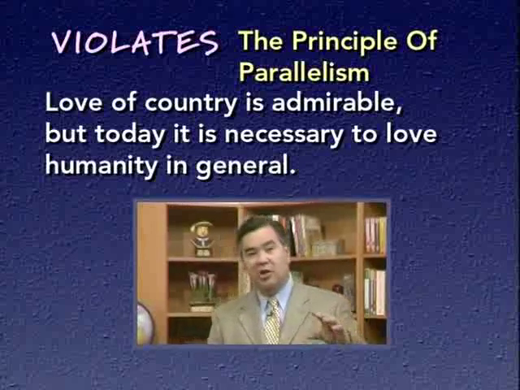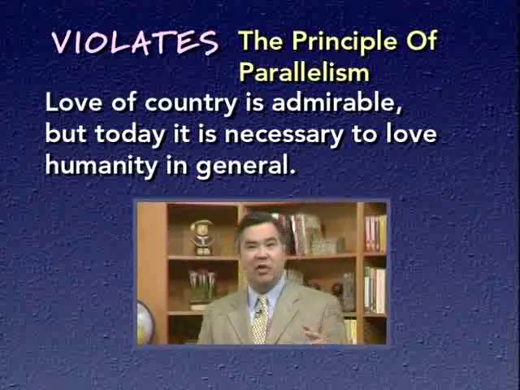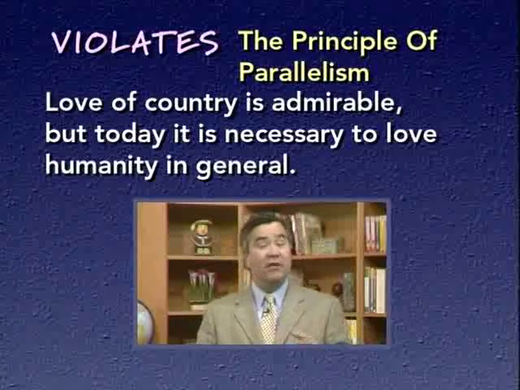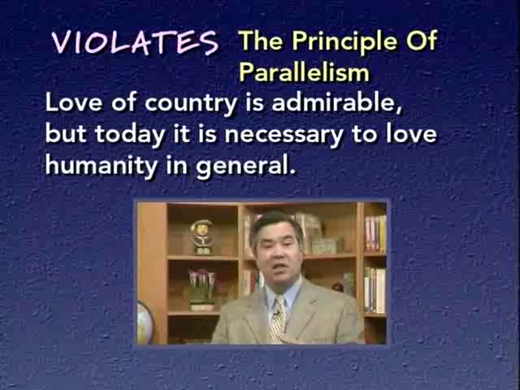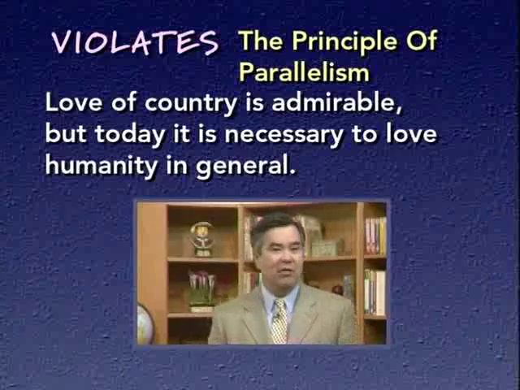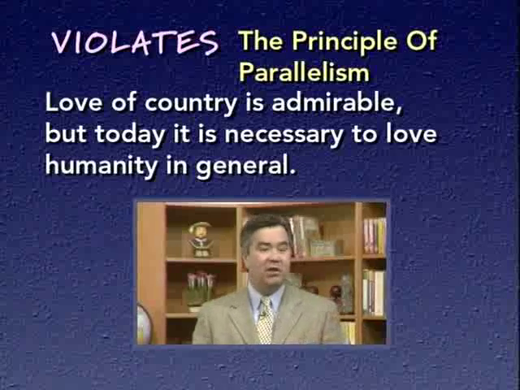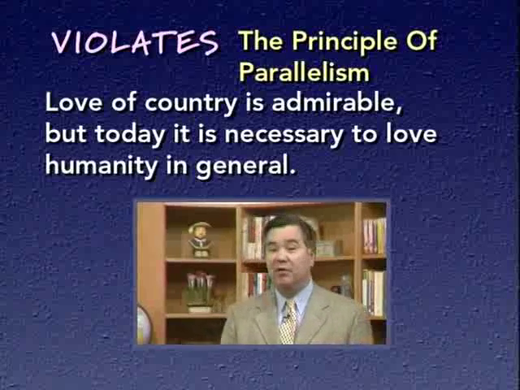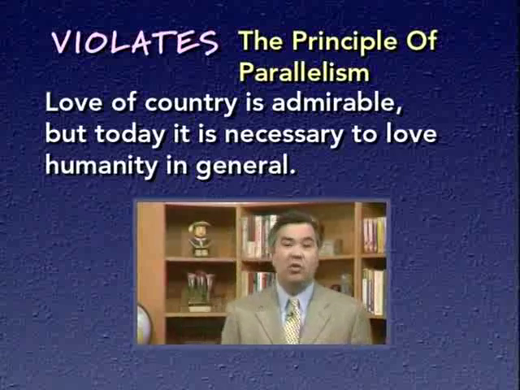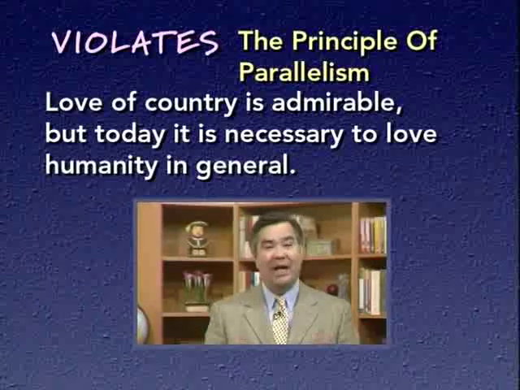The first clause says, love of country is admirable. The second clause doesn't refer to love of humanity. Instead, it changes the grammatical form and says, it is necessary to love humanity in general. Therefore, the two clauses are not set up in grammatically similar form. However, it would be easy to rewrite the sentence to make the two clauses parallel or grammatically similar.